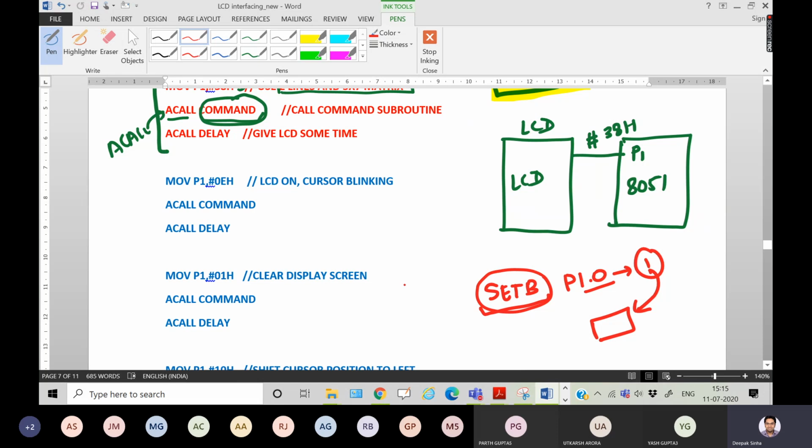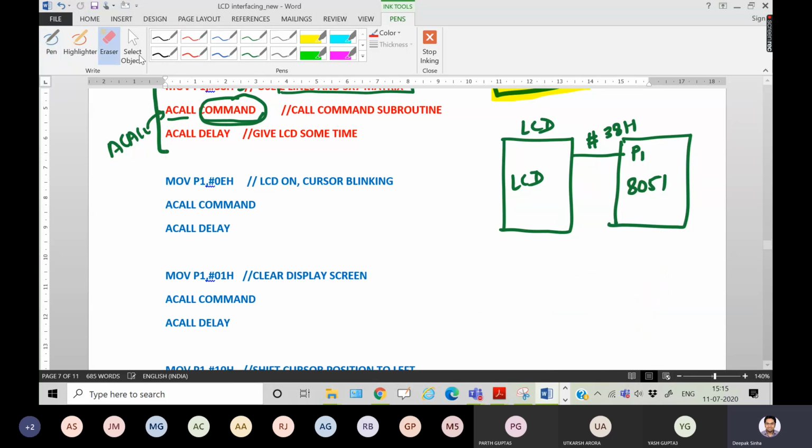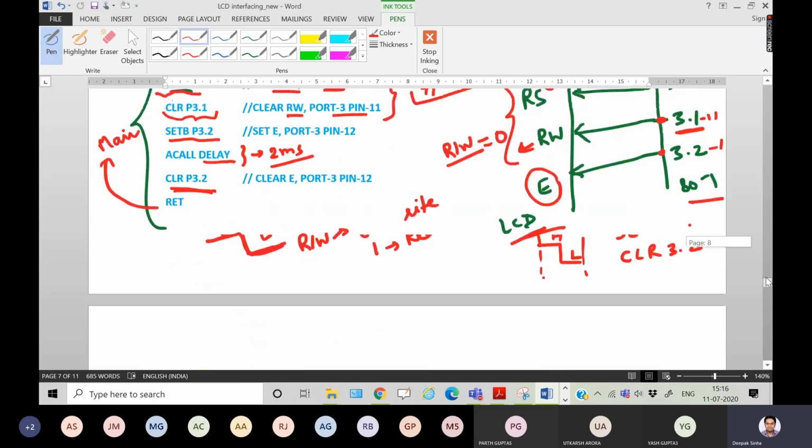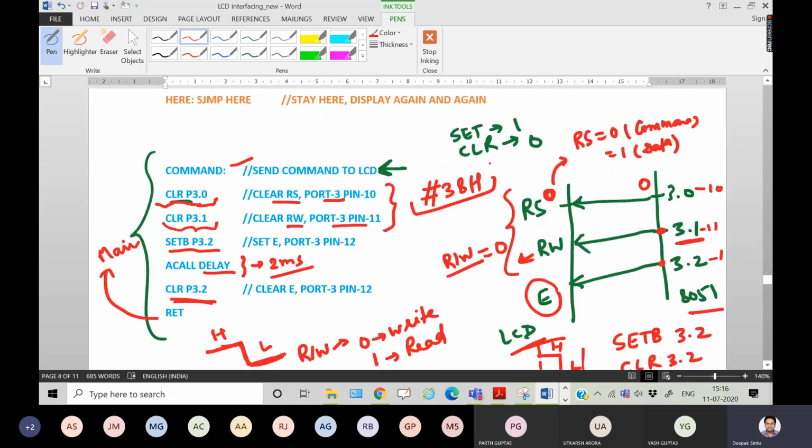जैसे मान लीजिए, just a second, इसी का एग्जांपल लेके देख लेते हैं कि हमने क्या किया था, setb लिया था यहाँ पे, देखिए यहाँ पे. तो करेक्ट. Okay, so what we have done is we need to give the enable pin high, and this enable pin of LCD is connected to 3.2.